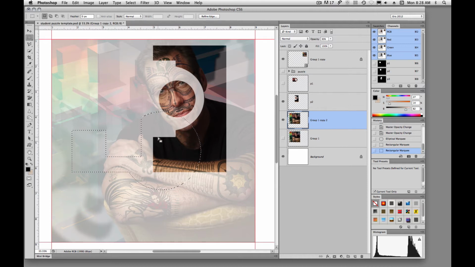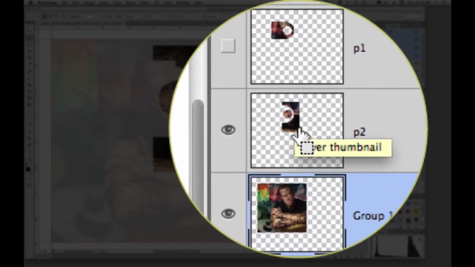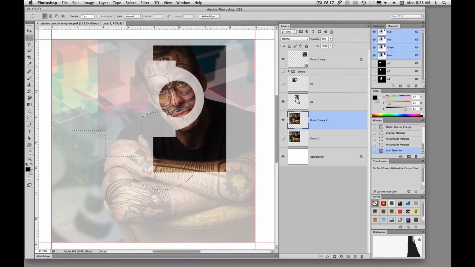And now I want to subtract from piece number 3. I want to subtract piece number 2. So I'm going to come over here to my layers, and I'm going to hold down Command. We always have to hold down Command because that's what's going to allow us to select, and then I'll hold down Option. And now we see that we have subtracted.